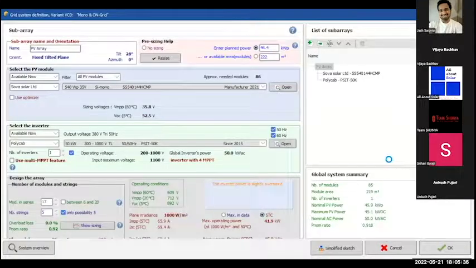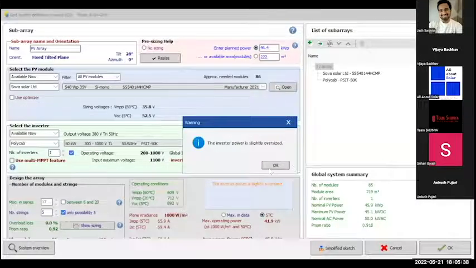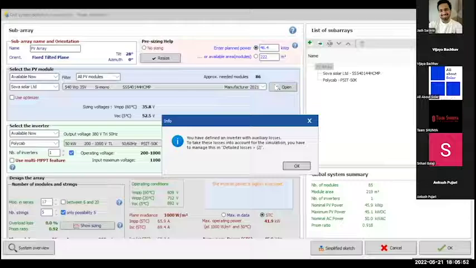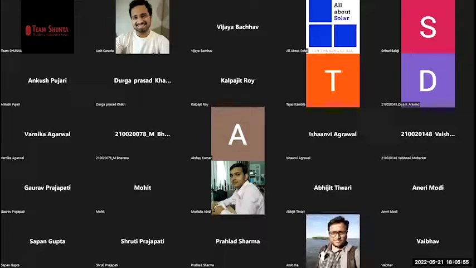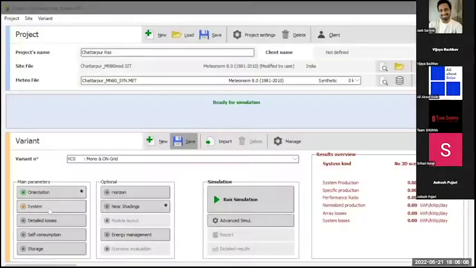Now I am clicking on OK. When I click on OK, you can see that one error is coming up: the inverter power is slightly oversized. Why is it showing? Because what I have done here, I have considered a 46 kilowatt solar plant with a 50 kilowatt inverter.